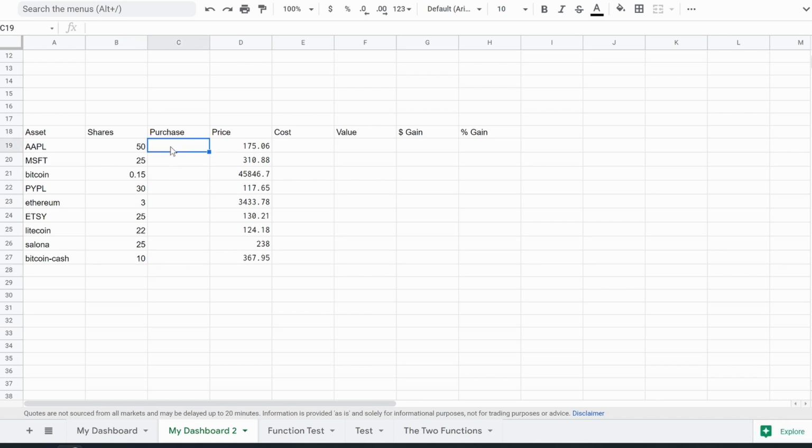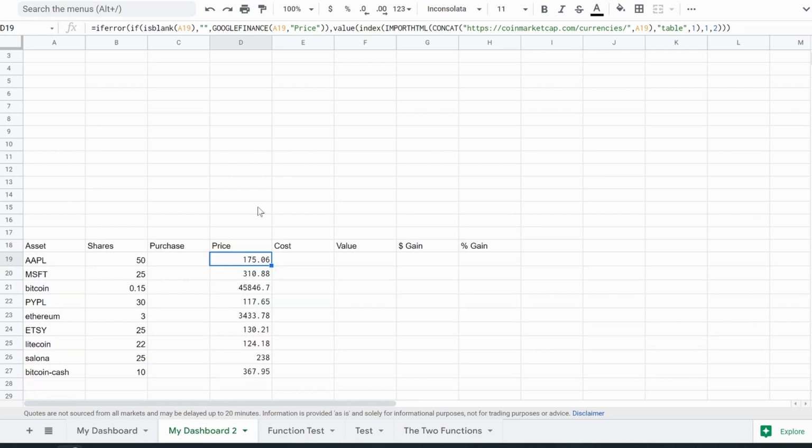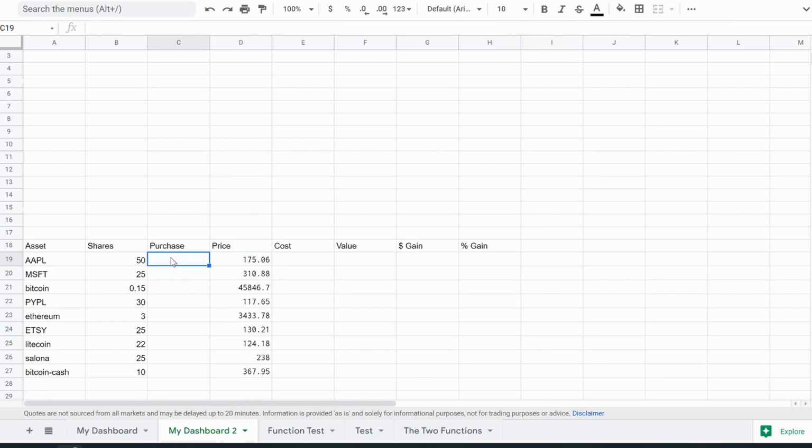And remember, you don't have to follow along with this. Once you have the function, you can really just run with this and create something really cool. Or you could take one of my trackers that I have on my Patreon and implement this function into it. But let's just keep going on with this video.